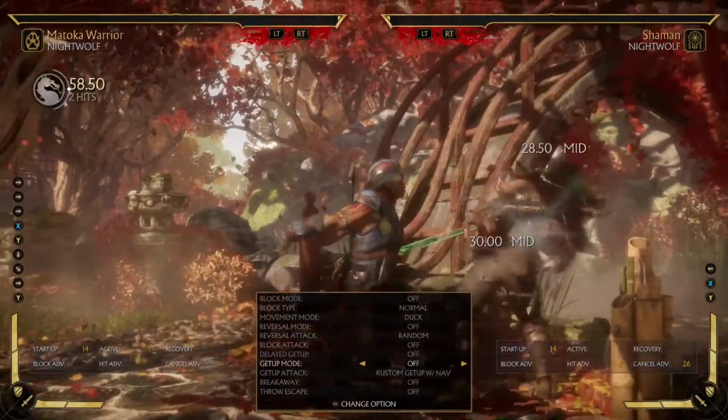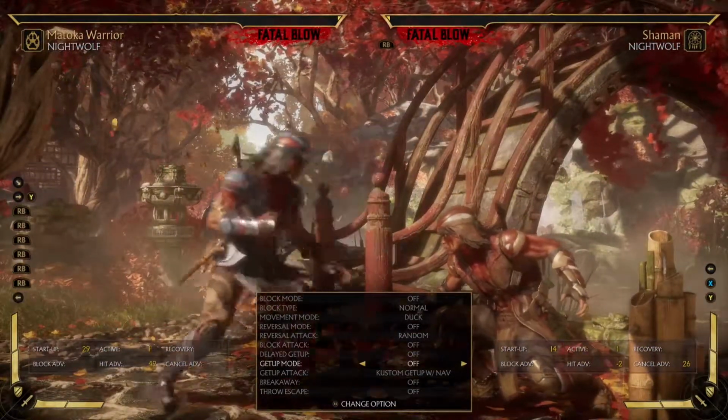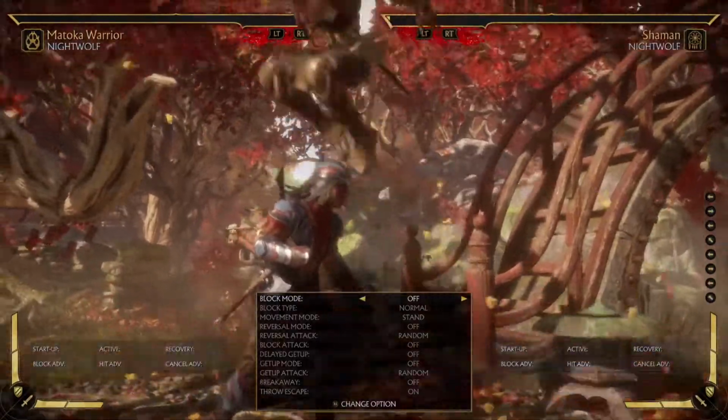If you can't do forward 1-2, which is his main starter, it's a mid. It's a problem. So it's just a problem with this character with this variation. So this launcher is not the best launcher. Alright, Shaman. Let's try it now with Shaman.